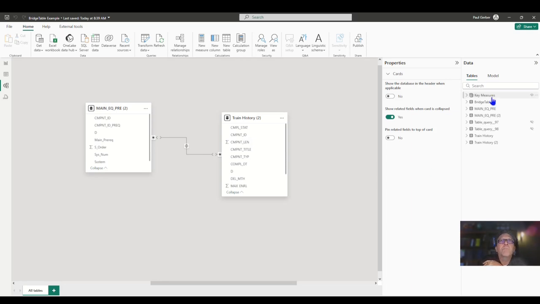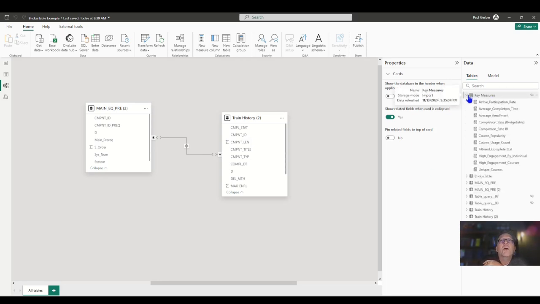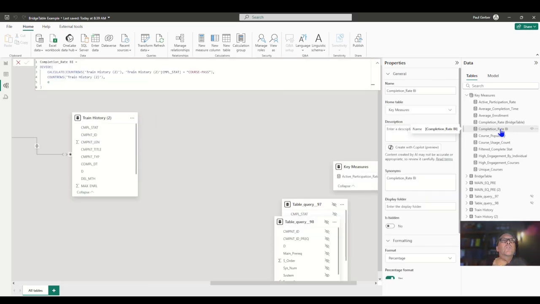So let me show you one of my measures that we're going to be showing. I've broken down where you have a completion rate for a bidirectional, and then I have an example for the bridge table.